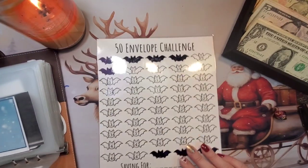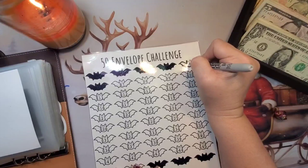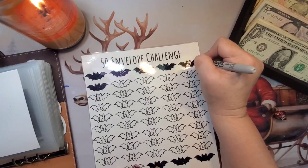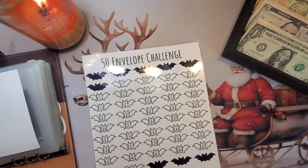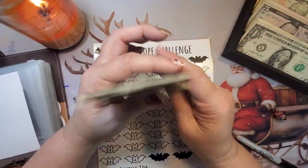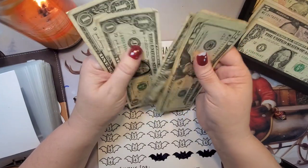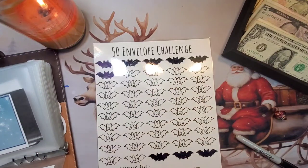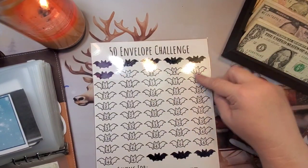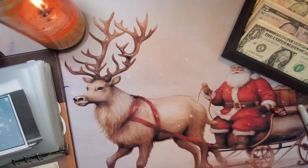Our next one: we're going to put five dollars into our 50 bat challenge. We have 20, 40, 60, 80, 100, and 50 — 160, 165, 166, 167, 168 dollars in here. When I fill up, probably at the end of the month, I will erase these and move all that money down to here, or wherever I can get it lower on the thing.